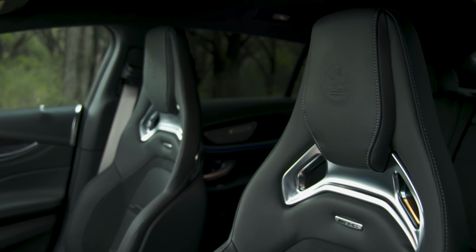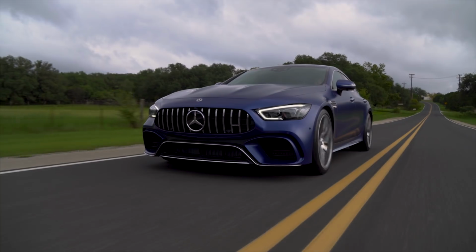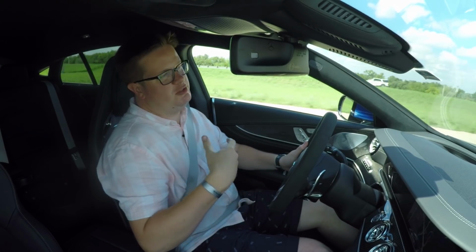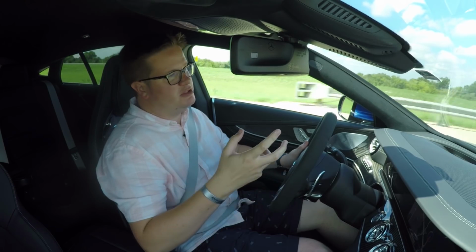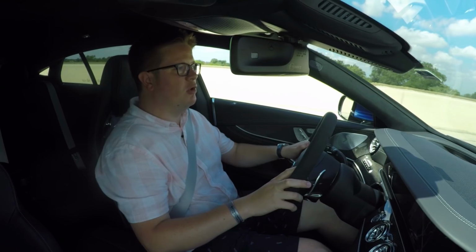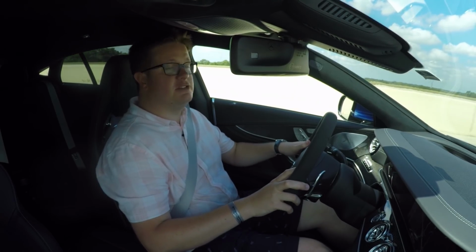Easy to get in and out of, the seat's really comfy, ride's really civil and comfortable. It's got bags of torque, engine sounds really good. I mean, if they set out to create more of a GT car that you could use every day and get out of a 2-seater GT and think, yeah, this is the car, this is the AMG I want. It's a bit more like the saloon I used to have, but maybe a bit more special. Yeah, I think it does the job.